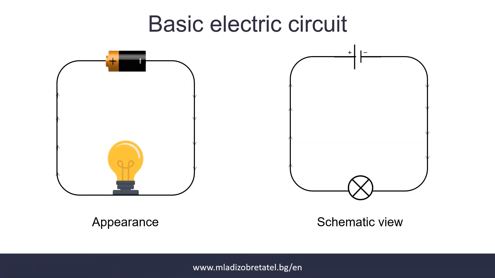Finally, we are here. Let's take a look at the picture on the left. It shows the simplest electric circuit, made of a battery, connecting wires, and a lamp. What actually happens? In the negative side of the battery, there are millions of electrons in excess, and in the positive side of the battery, there are a lack of electrons. Therefore, electrons flow from the negative terminal of the battery to the positive terminal, passing through the lamp. This flow of electrons is called electric current and causes the lamp to light up.